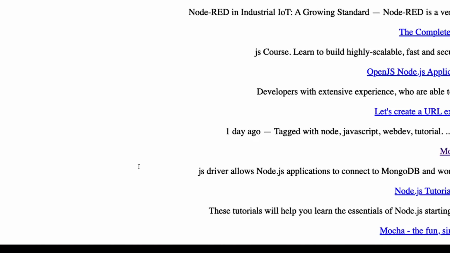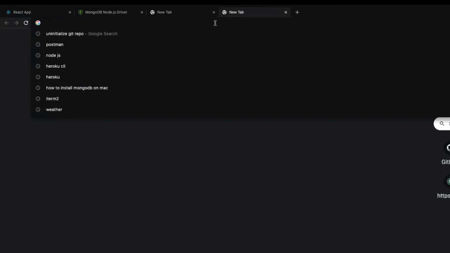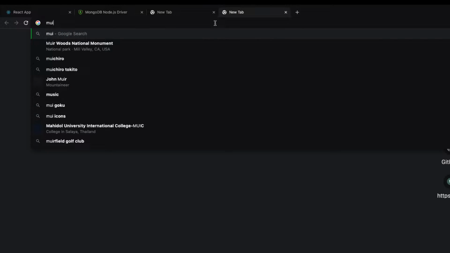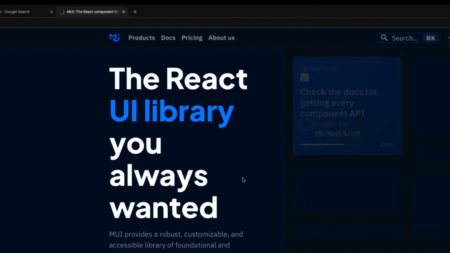So let's go ahead and install the dependencies for this project. We're going to use Material UI for the styling. You can go to Material UI, mui.com, and there we go.